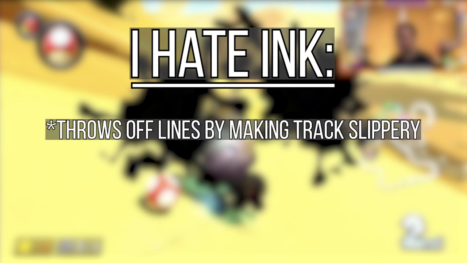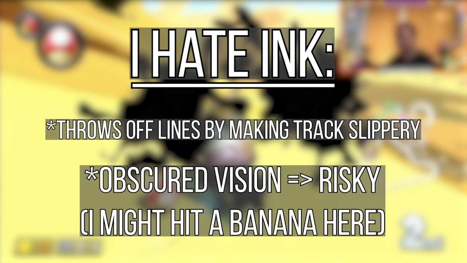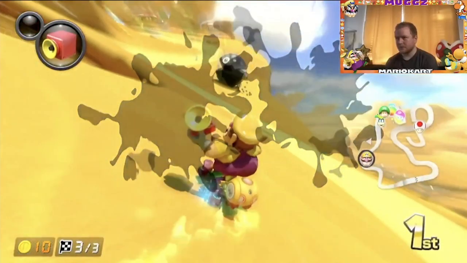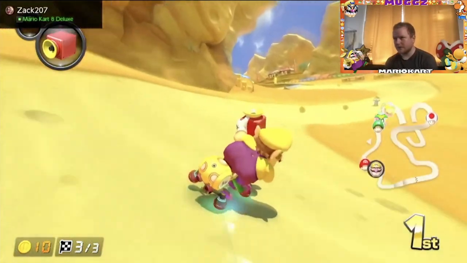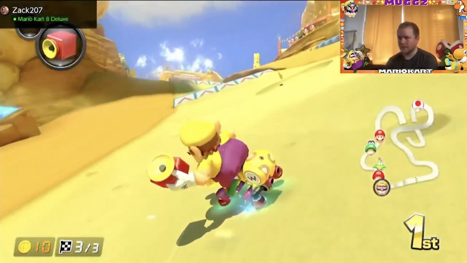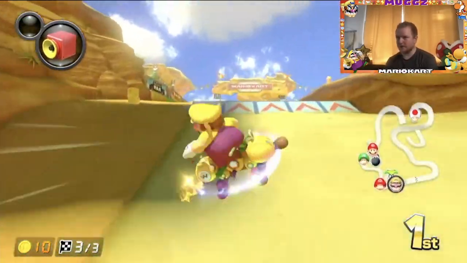It throws off your lines by making the track slippery, and I'm worried that without being able to see totally, I'll hit first place's banana. So I change plans suddenly and take cut number 5. This will get rid of the ink and put me just ahead. But the good news is that first place will be stuck with their banana and whatever item they have in the backup slot. And since I have a horn, I think only a banana snipe can really get me here. I don't get sniped, and I finish just before the people taking the glider cuts do. Another win.